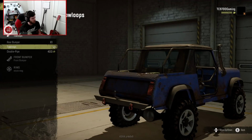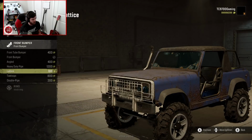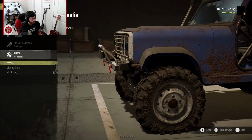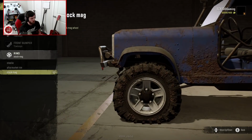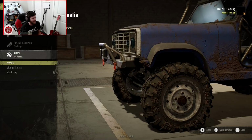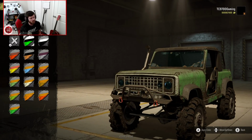So, toe loops bumper on the back, and then let's also do on the front, let's see, do we have one that comes pre-installed with a winch? Yes, we do. Toe loops it is. So, we've got steel wheel, aftermarket wheel, and stock wheel. I'm thinking we'll go actually with the steely because the steel wheel kind of fits the theme of this thing really well.